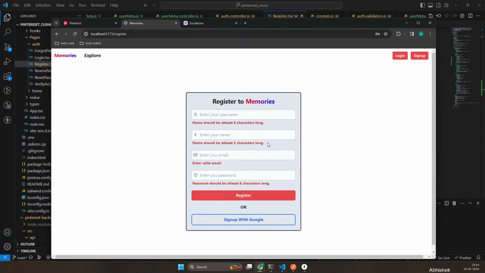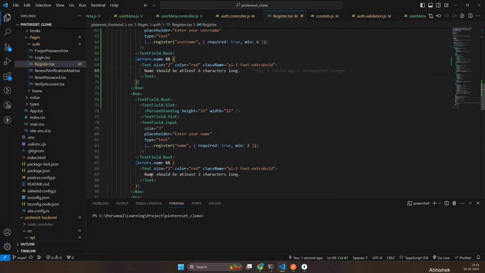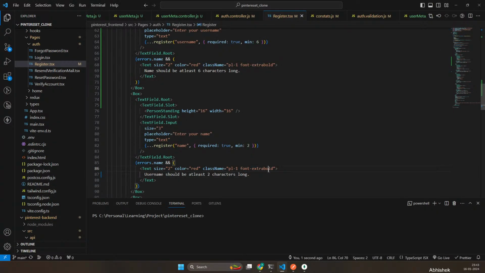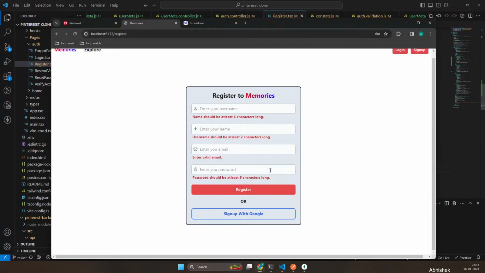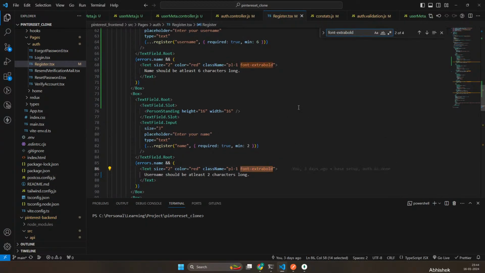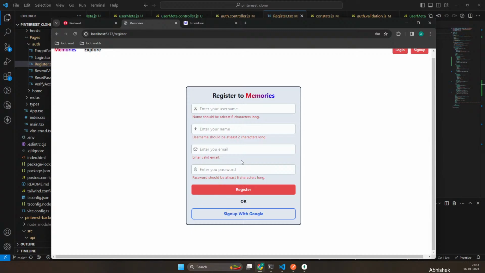Name should be at least... username. If I remove extra bold, it is looking human-readable. We will remove this. Yep. Enter valid email. Password should be at least. Name can be anything. Username and password.